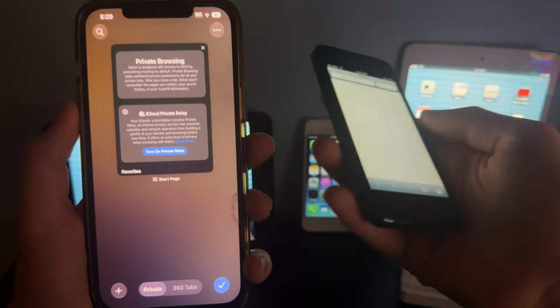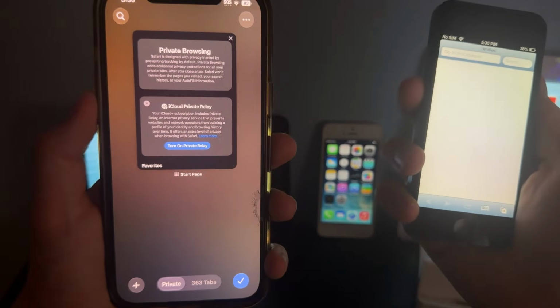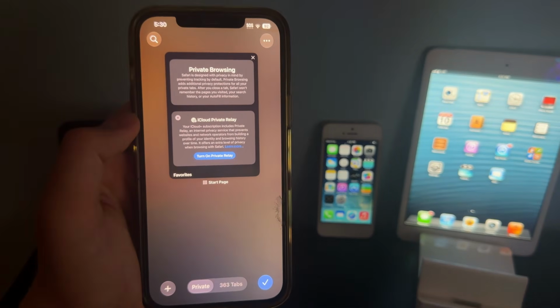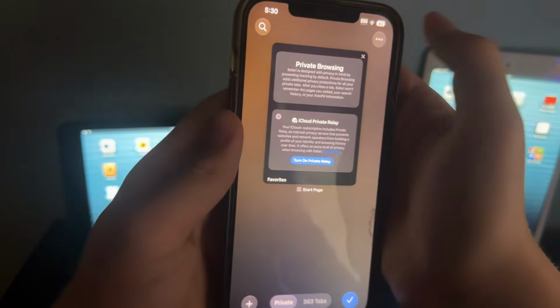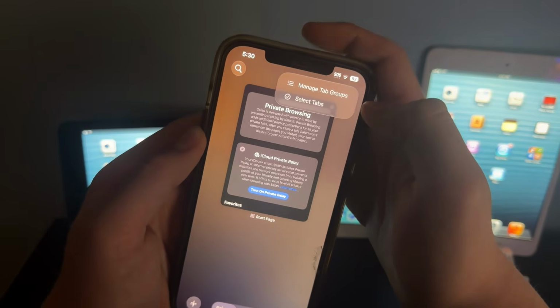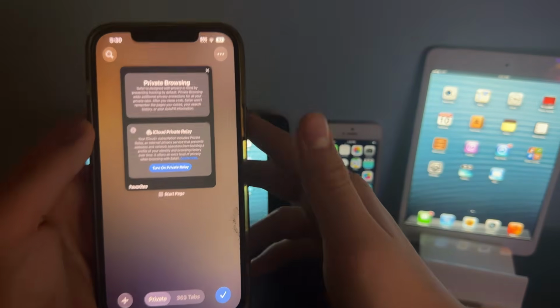Now, let's get into Safari on iOS 27 and iOS 6. The design is much different for both of these iOS versions, as it shows a overhead view of your tabs on iOS 27, and it will show your like liquid glass buttons up here, and you can make different tab groups and all that good business.